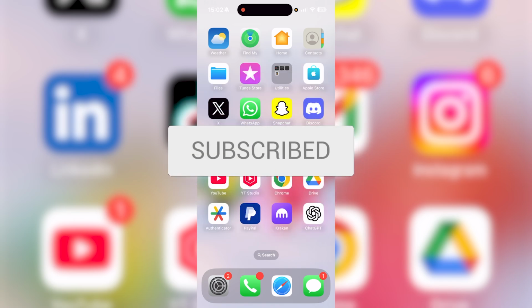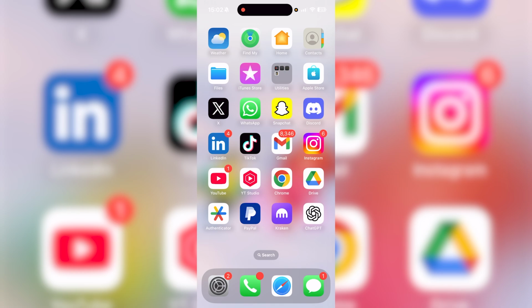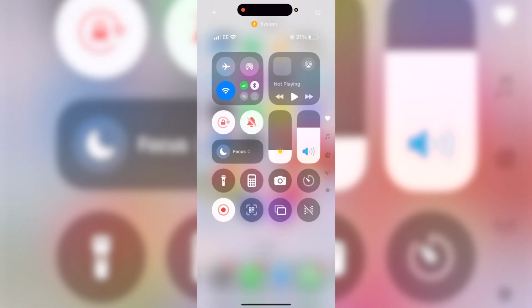But anyways, getting into it, it might be really annoying when it says that you're connected to Wi-Fi, but whenever you go and try and search something, you're just not getting any internet. So the very first thing I want you to do is swipe down on the top right. It's going to bring you to your control panel, and then just turn on airplane mode and then turn it back off again. It's going to reset your mobile data, your internet, all of that stuff.